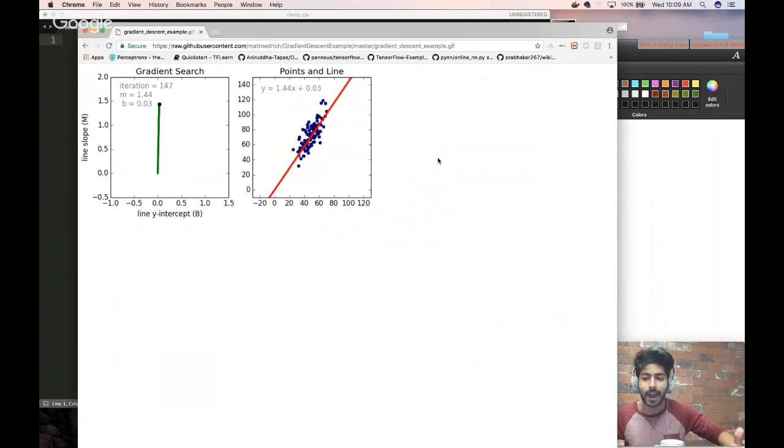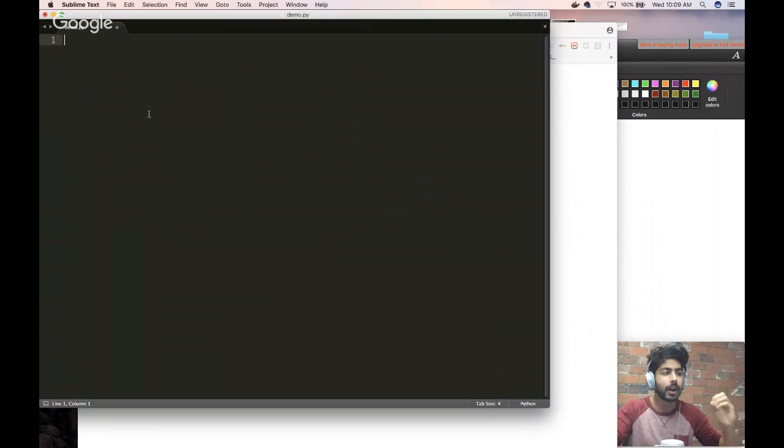The way we're going to find the line of best fit is using gradient descent. And that training process looks like this. We're going to draw a random line, compute the error for that line, and I'll talk about how we're going to compute that error. That error value says how well fit this line is to the data, and it acts as a compass. It tells us how best to redraw the line to be closer to the line of best fit. And we'll keep doing that: draw a line, compute error, until eventually the line that we draw is the optimal line. So that's at a very high level. Now I'm going to go into the code, and we're going to talk about this in detail. All right, let's go ahead and get started.